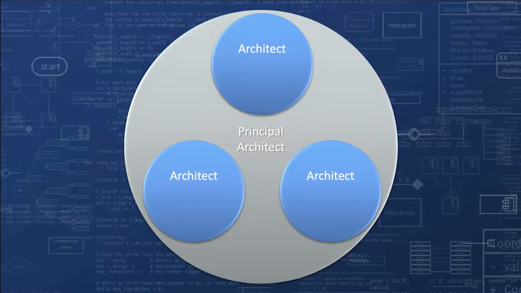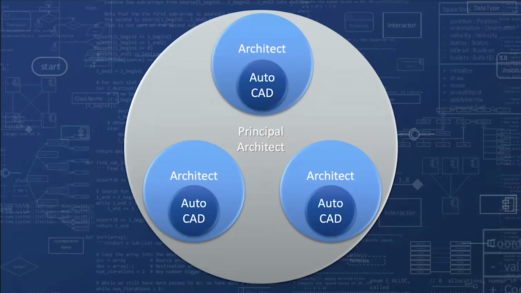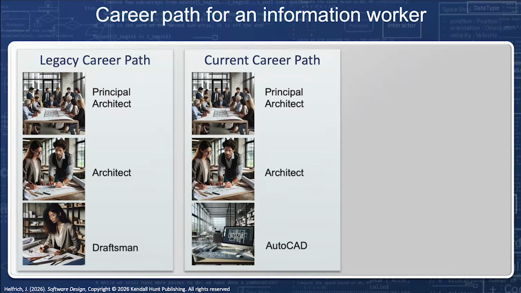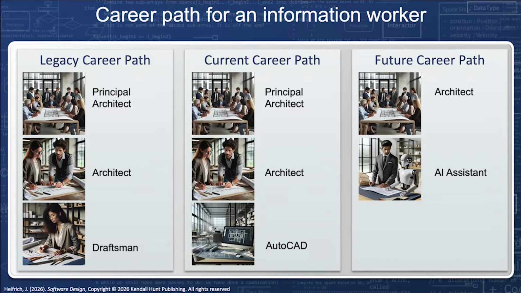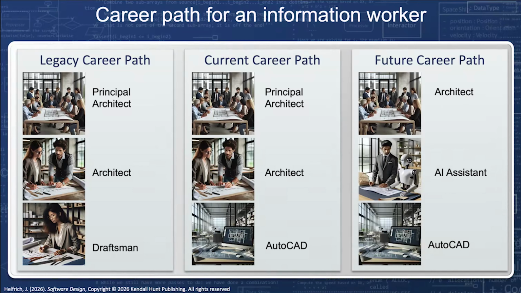So going back to our three circles diagram here, now we'd have a collection of architects. We don't have draftsmen per se anymore, but we have AutoCAD that is run by the architect. And then we'd also even have AutoCAD that's run by the principal architect. So now we can see how software agents have helped with this work. What's this going to look like in a few years' time, or perhaps even today? Then we're going to have the architect who, once again, manages the process. We're going to have an AI assistant who carries out the minutia of the detail. And of course, we'll have a software agent like AutoCAD, which is going to actually carry out the work.